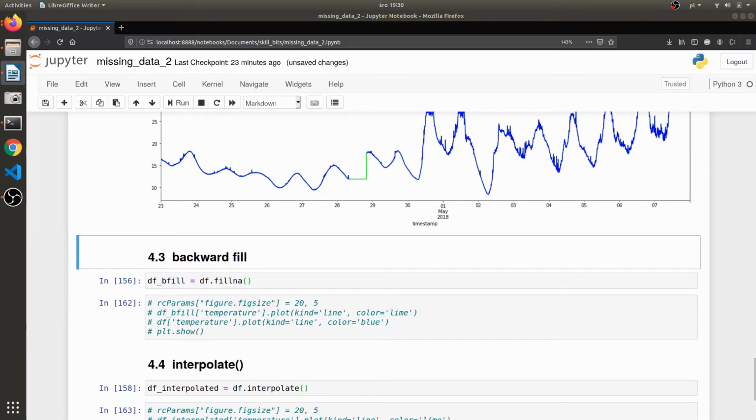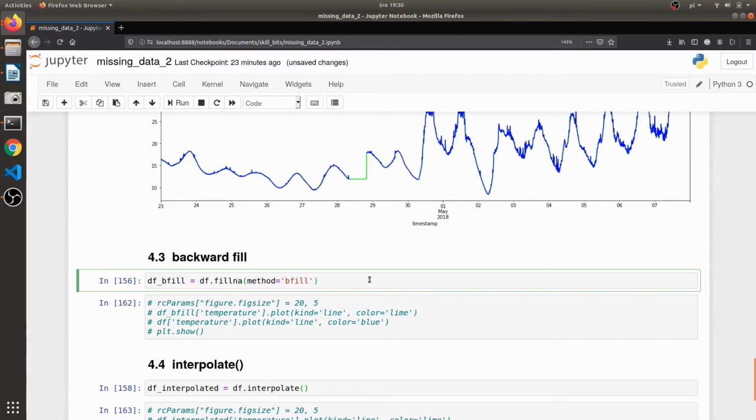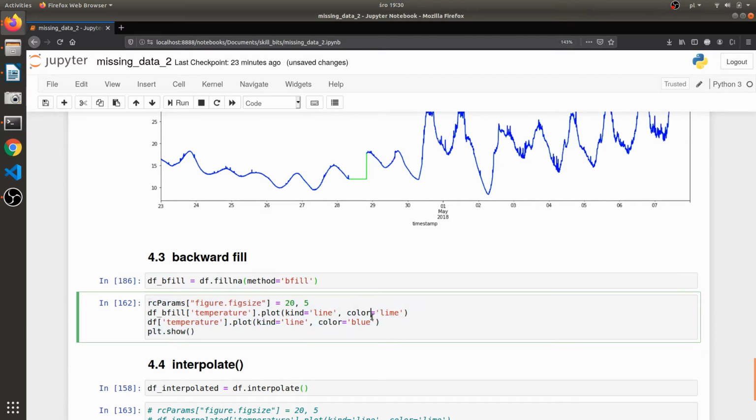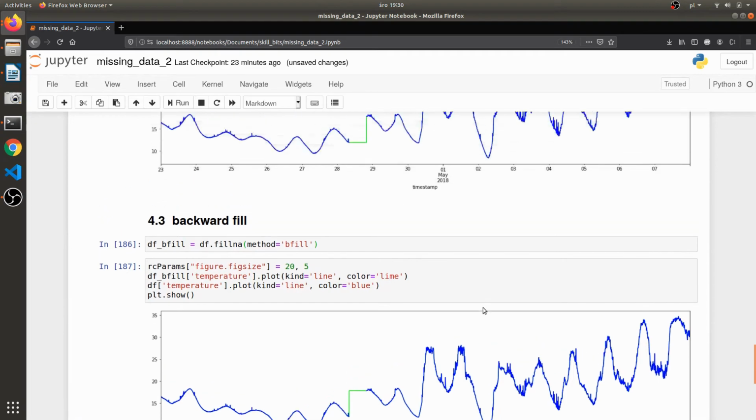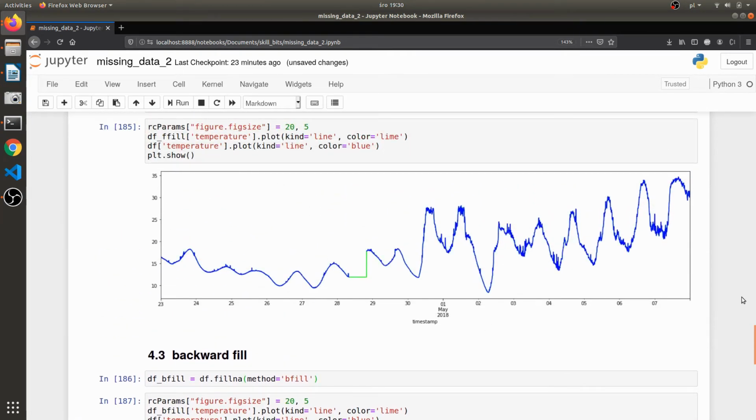In case of backfill, we do a similar thing, but with the next valid observation. So let's see, we apply this value to all values backwards. These two solutions are great when we have small missing periods, but in our case it's just too long.